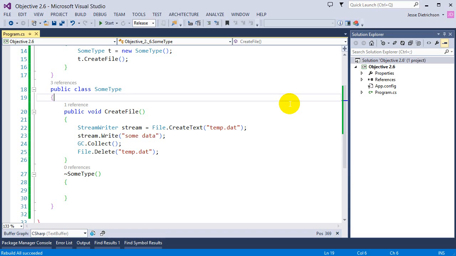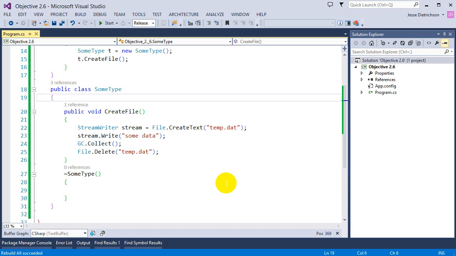So when we call gc.collect, we can force the garbage collector to run. Then the finalize function will be run, and once the finalizer runs, it's going to release any resources that are holding a file handle to our temp.dat file. Although this works, it's not the best solution, because it's not ideal to depend on the garbage collector to run the finalizer at some point in order for us to close our file. Instead, we should close the files ourselves.